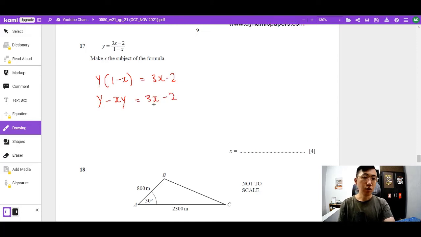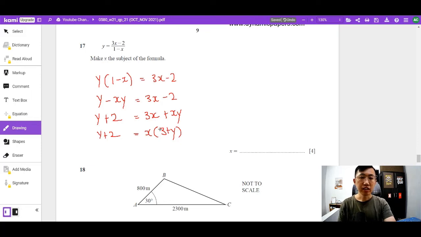Okay, now all your x's you can actually make at one side. So I'm going to bring this one towards the right hand side. Minus 2, you go to the left hand side. Okay, so watch. This one, minus 2 comes here, becomes plus 2. 3x is already on the right, remains. This one, minus xy, shift it towards the right hand side to become plus xy. Okay, so from here, this part you copy back. Here we need to factorize. Okay, so teacher is going to factorize x. That's how you get 3 plus y over here. Okay, so we make x having only a single x right now, already factorized out.